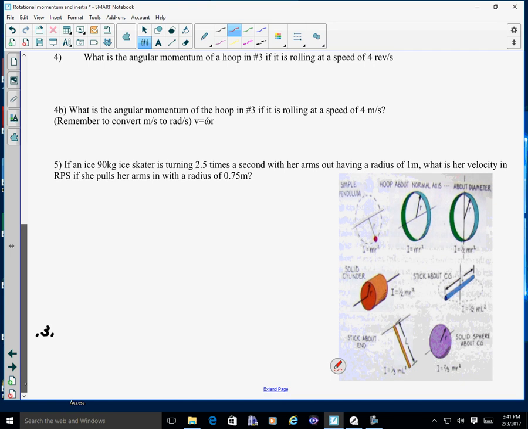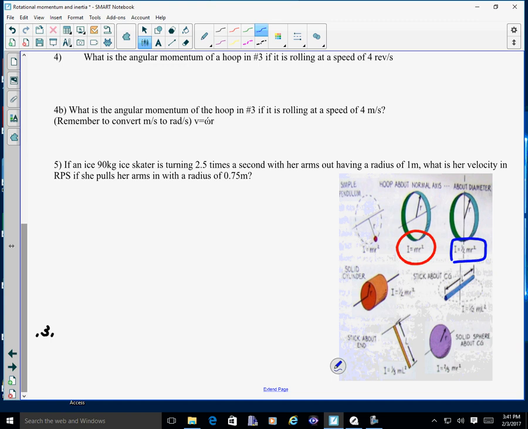Now, don't use the one that says 1/2 mr squared like this one right here, because that one's spinning like a coin would on a table around an external axis. So we want a normal axis like a spinning wheel. So I'm going to use I equals mr squared, and in this case it's the Greek letter iota. So I'm going to put in iota equals mr squared.